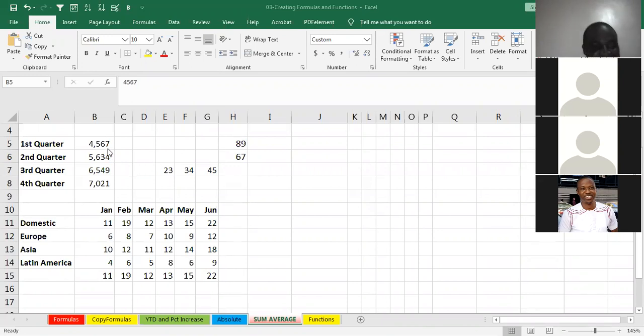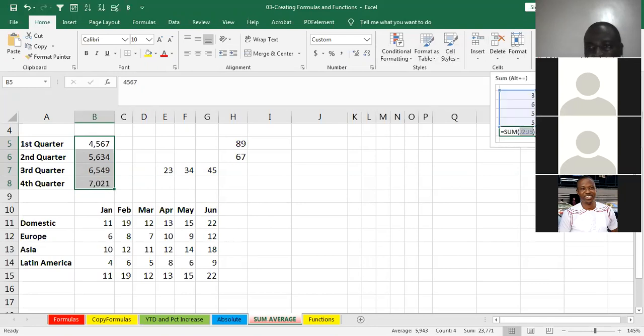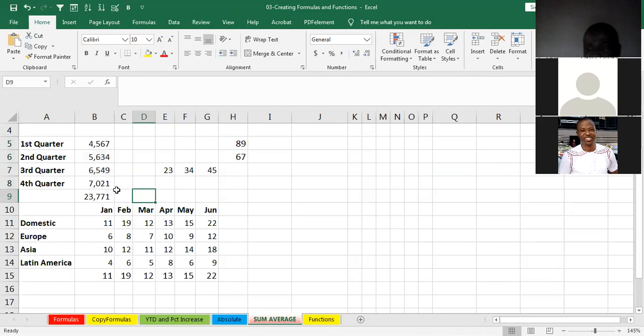Okay, I was talking about how to sum up data. For instance, you have this data that shows records for first quarter, second quarter. How do you quickly sum up this data? You can easily just highlight all of them. When you highlight them, you go to AutoSum. Are you seeing AutoSum on my screen? If you don't want to go to that AutoSum, you just click Alt and equal to on your keyboard. Alt and equal to, I believe we have our jotters there. If you click Alt and equal to, it just gives you the total of that.